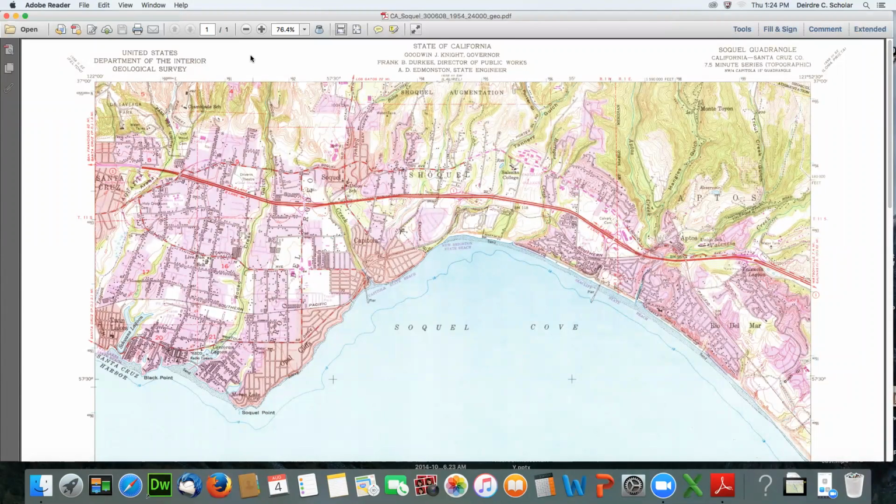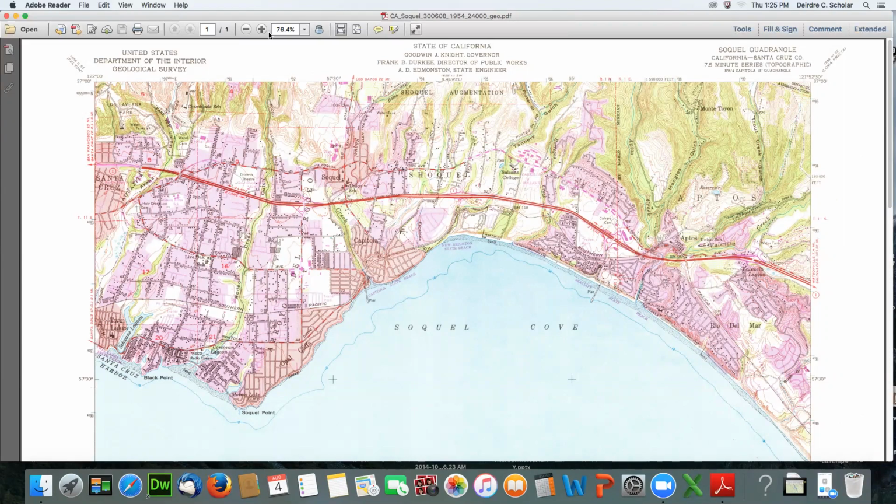Now we would like to look at determining highest and lowest elevations of places on our map and calculating the total topographic relief for each map. So let's begin with the Soquel quadrangle, and let's find the highest point. A lot of times students say, where do I begin finding the highest point on a map? And there's not one steadfast rule, but there are some indicators that will definitely help us.